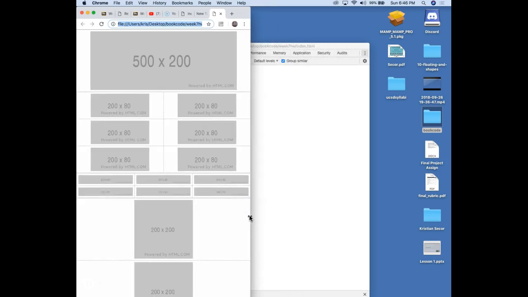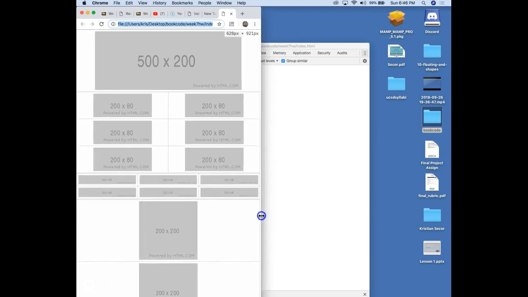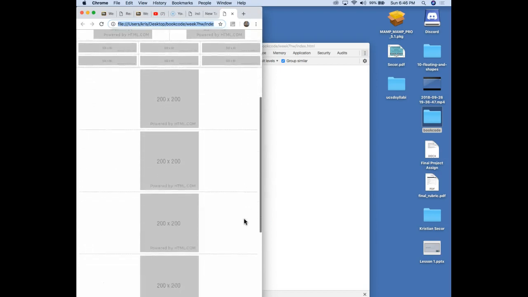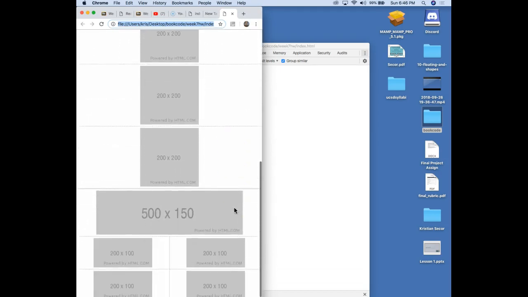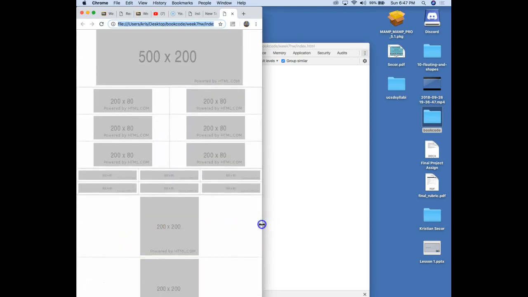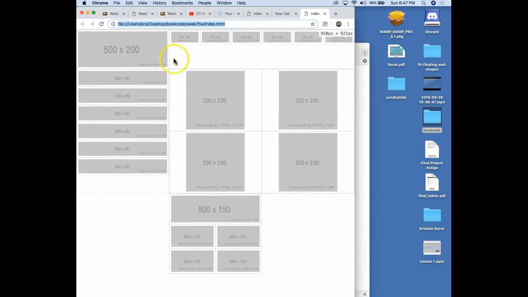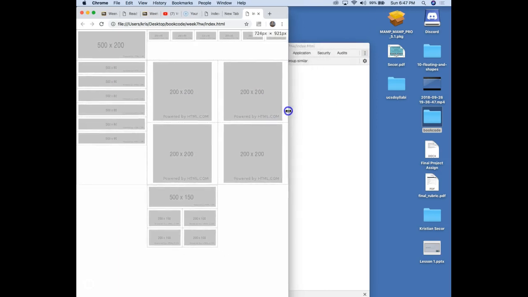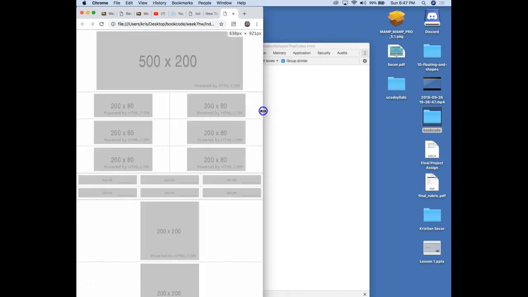So what happened there? Well, when we went to the landscape for, let me show you here, right here, landscape around 640, for the phone, our 4 boxes split. So we've got our 200 by 200, which is done through this section. So basically, if you look at the push and the pull, and what I mean by that is whether it orders 1, 2, 3, and 4. So we'll go to that, and I'll show you. Boom. So there's 1, 2, 3, and 4.